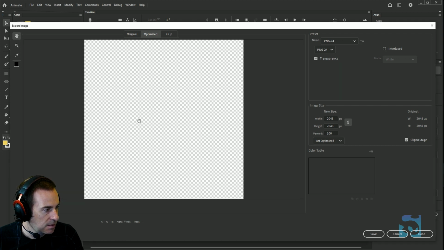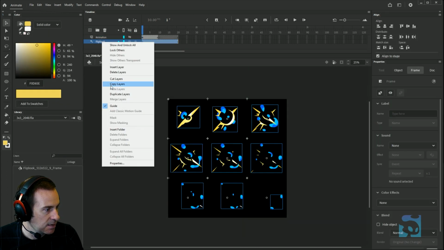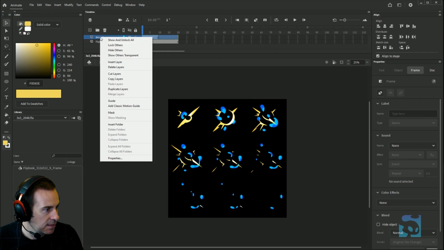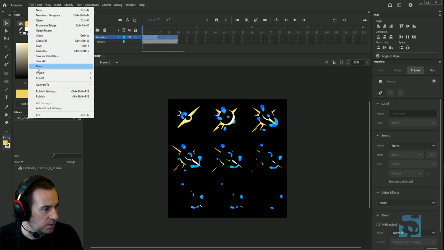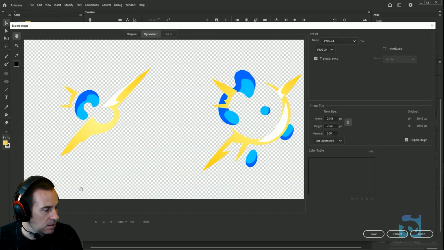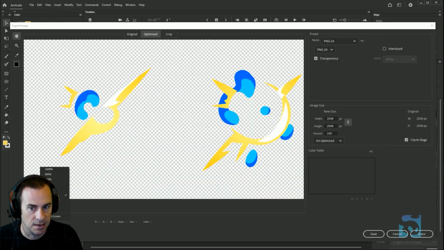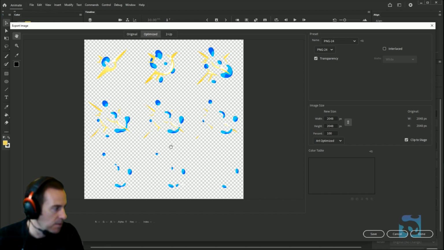Fit on screen. Just, okay. My settings are such that it has to be not a guide layer. There we go. So now I'm exporting the flipbook layer. So I can come up here, export image. There we go. And then down here, oops, see, I'm in the way again. And this 100%, I can fit it to screen. And now you can see your flipbook there.